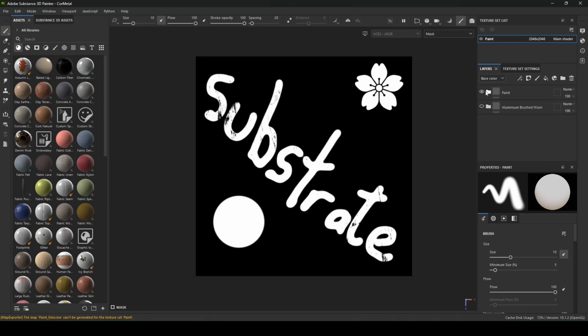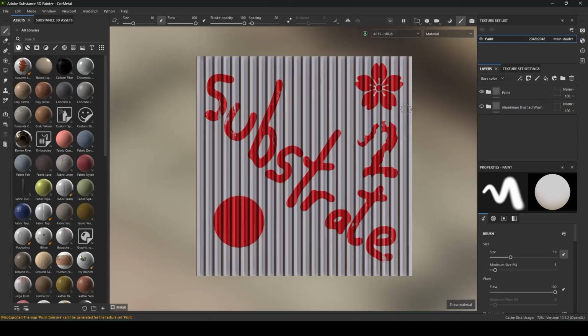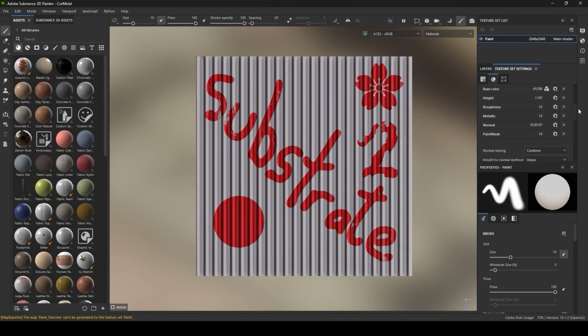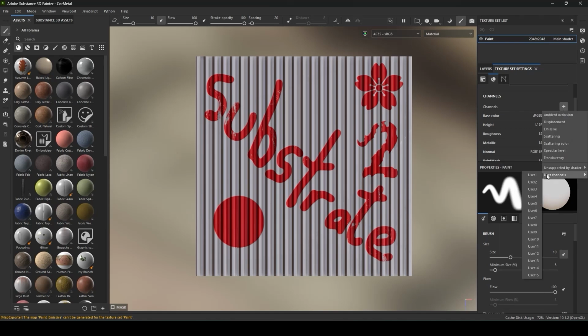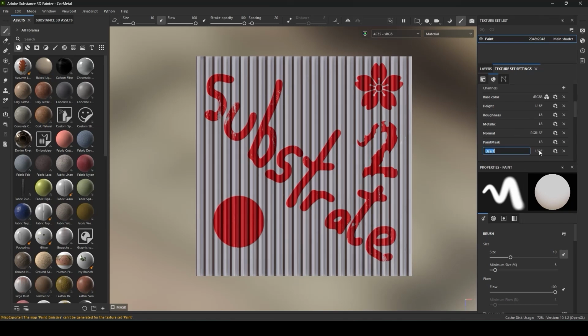So what I did was I created an extra channel here that I called paint mask. I created a new channel, went to user channels, and gave myself an extra user channel, which I called whatever I wanted it to be. In my case, paint mask. And then I just left it as a linear 8-bit image.